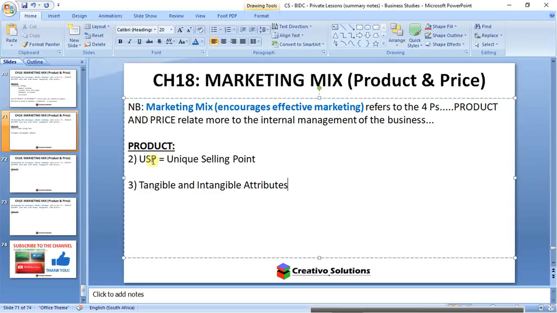Exactly. So tangible products are easier to sell or market because they're physical. Physical products are always easier to sell than products that aren't physical. So things, for example, insurance. Let's say we have to take out car insurance. Is that a physical product? No. Definitely not. It's just a contract.